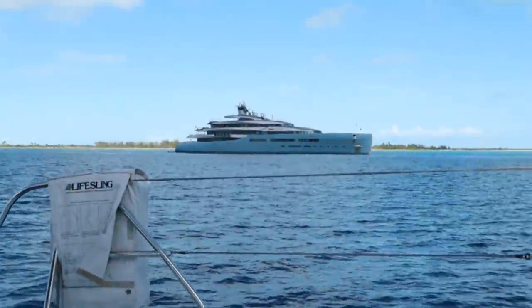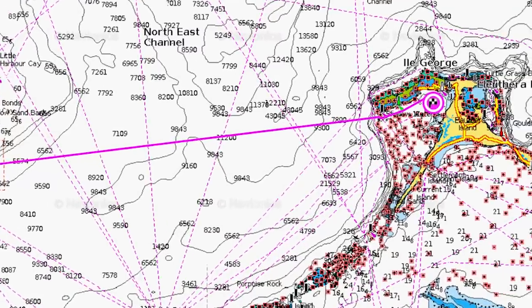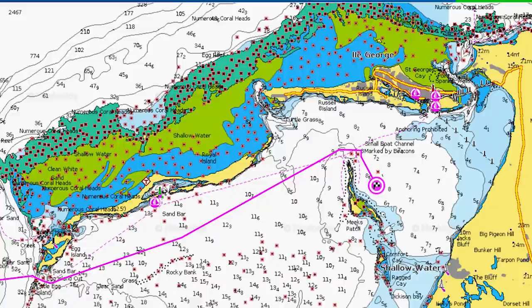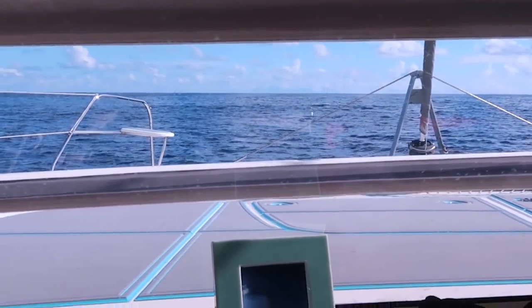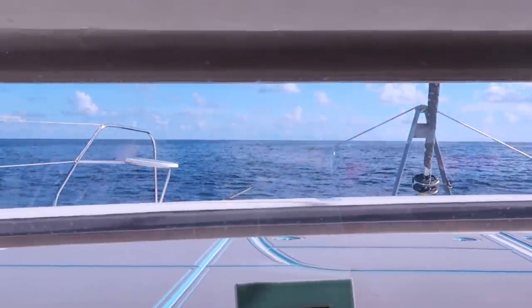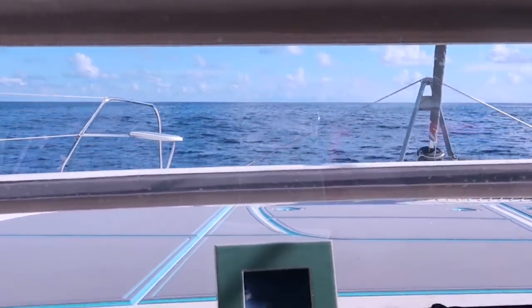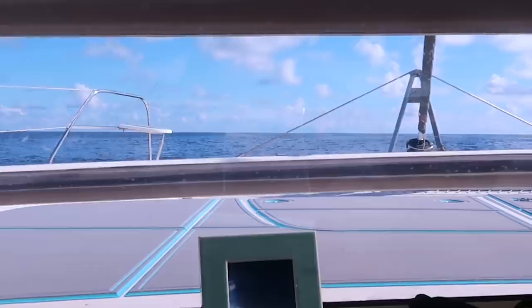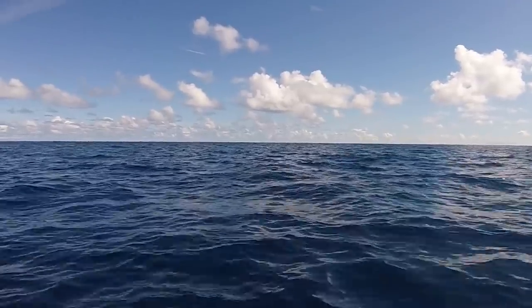Wow, she's pretty. So, striking out for Spanish Cay, we headed across the Northeast Channel so we could drop the hook behind Meek's Patch, better known as Pig Island. Well, Scott just put the main up and I got some big rollers coming in. Much better than the last seas we were in, as long as we catch them a couple seconds apart. There's the biggins, and you can't really tell when you're videoing. I always go back and look at the footage.